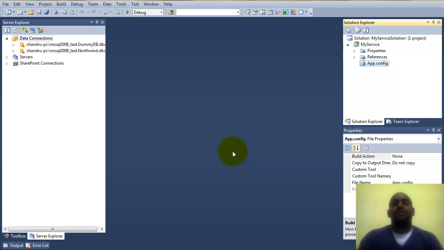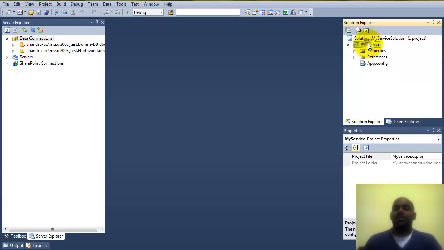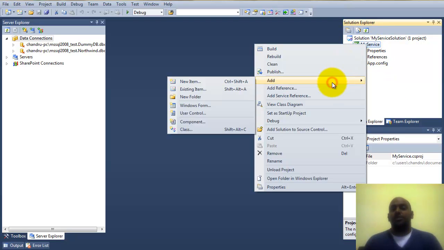Then once I expose that particular method as an operation contract, the client can consume that operation contract, and he can know the abstract part of the method, like what data he has to send or what data type will be returned by that particular method. So let's get started. We'll keep moving further, and the benefit of doing it this way is I'm getting these DLLs referred into my project, and also the app.config, so you don't need to add those things. So that's the benefit of doing it this way.